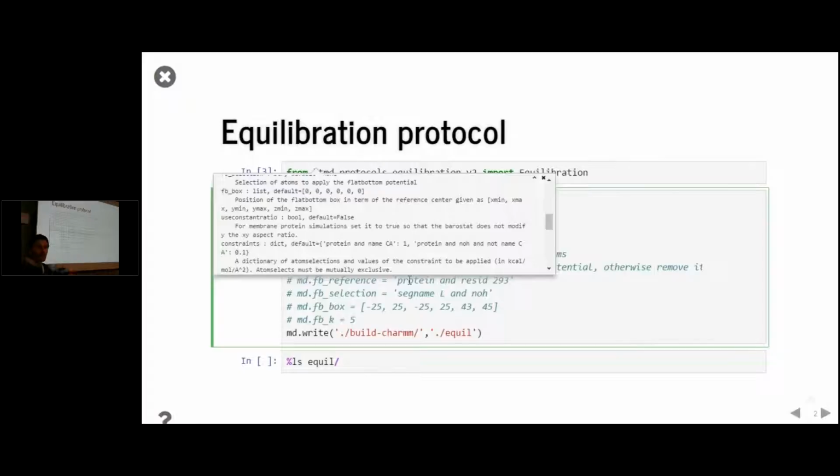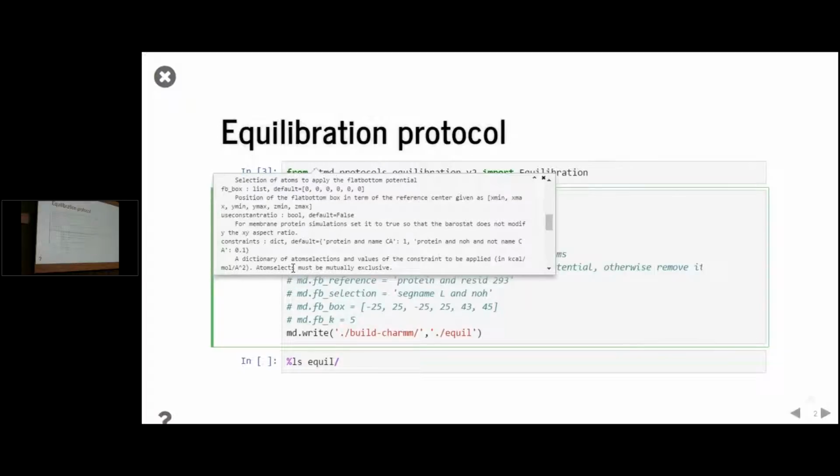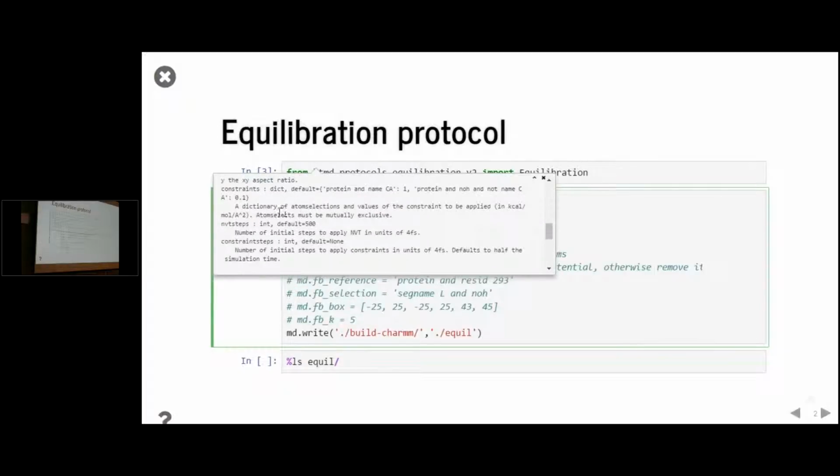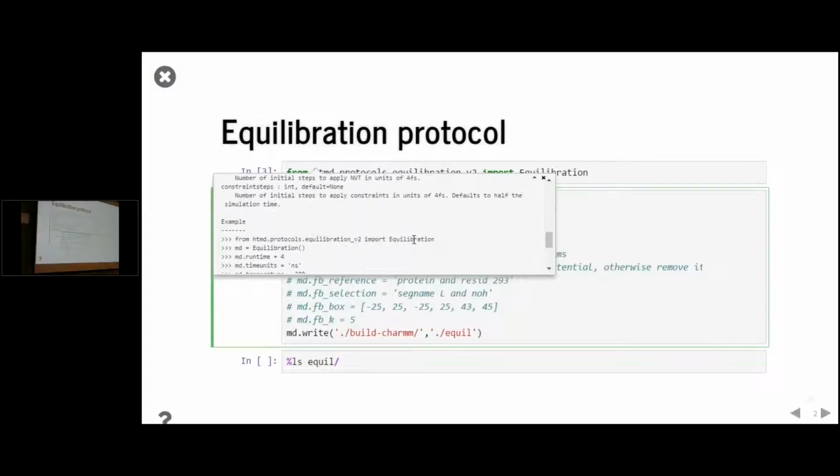Again, we apply a harmonic potential on every atom on the initial coordinate, and we decided that it makes sense to apply a stronger constraint on the carbon alpha and a lighter constraint on the other non-hydrogen atoms. We will leave the hydrogens totally free. And there are some other settings, like the number of initial minimization steps and so on and so forth.